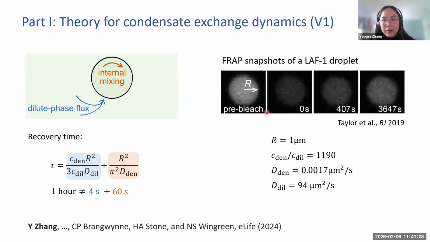However, our result cannot really explain this FRAP experiment on a LAF1 condensate. Okay, so first from the snapshots, you can see that this LAF1 droplet recovers over the time scale of an hour. Now, when we plug in these experimentally measured parameters into our analytical expression, we find that it only takes 4 seconds for the dilute phase flux to replenish the droplet, and it only takes 60 seconds for internal mixing to happen, right? So clearly 1 hour is not 64 seconds. There must be more going on here.